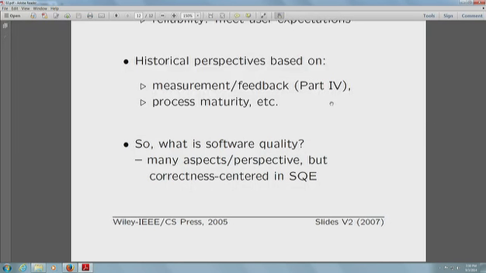some of those things I'm not going into detail, but the key takeaway there is that there are many different ways of looking at quality and quality problems. And you can look at it from the different perspectives. You can look at the different attributes or different elements of quality. But with what we will be doing in the rest of the semester, we focus on the correctness-centered aspect. So that's the element we focus on.